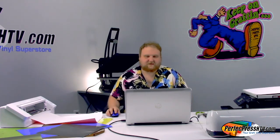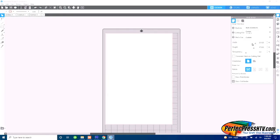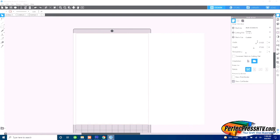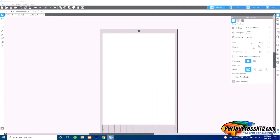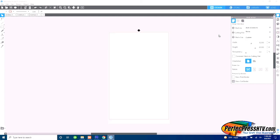So I loaded my material. Right now I want to set my material size to be pretty much the size that it is, so 12 by 20. There we go. And I'm going to turn off my mat setting because we're not using a mat. I just have it directly in.